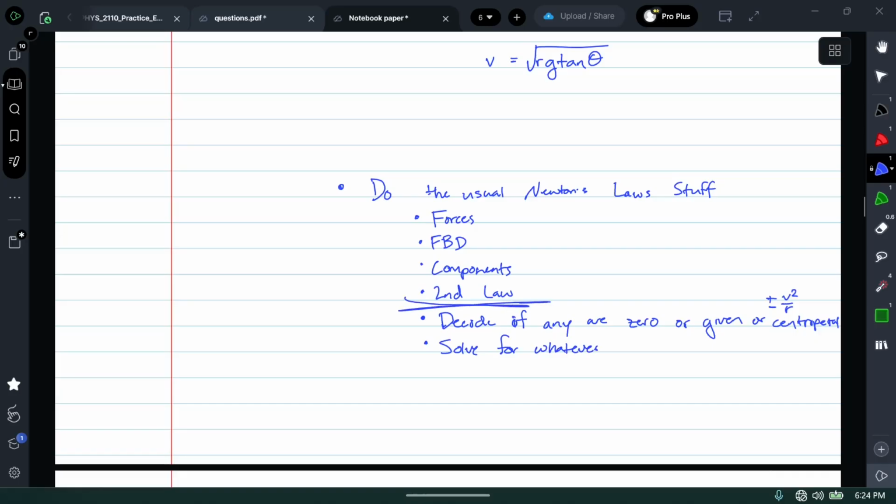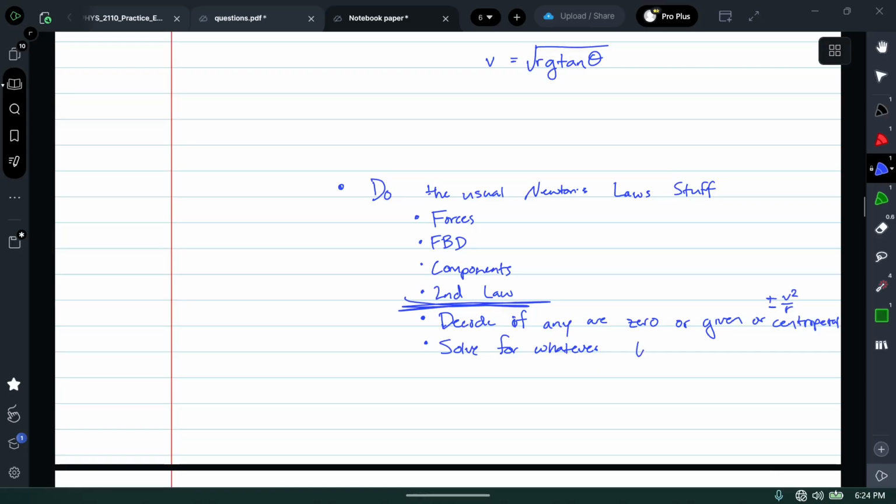These steps run about the same no matter what the problem is. There's little minor differences depending on the types of forces you're talking about, but the actual procedure is the same. For these last two, that's where you end up having to be a little bit more creative. You turn your brain back on and decide, like, what's true about this scenario?